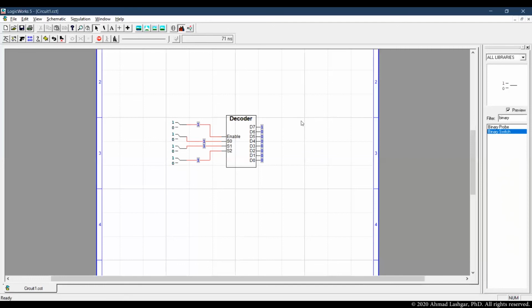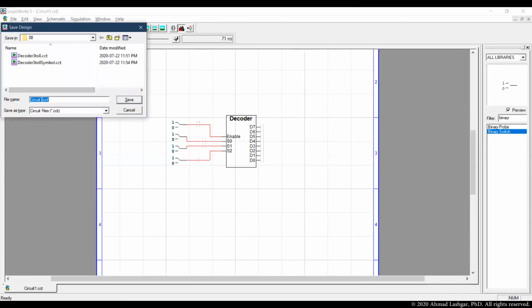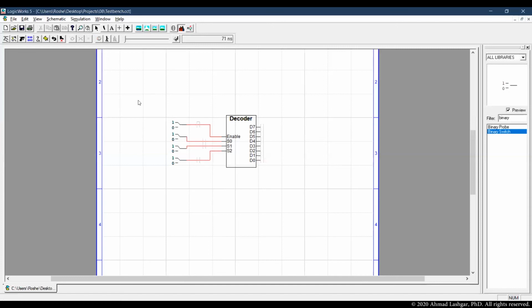That confirms our test bench is completed and the symbol is working as expected. We can save this file as the test bench. And that's the end of the video.